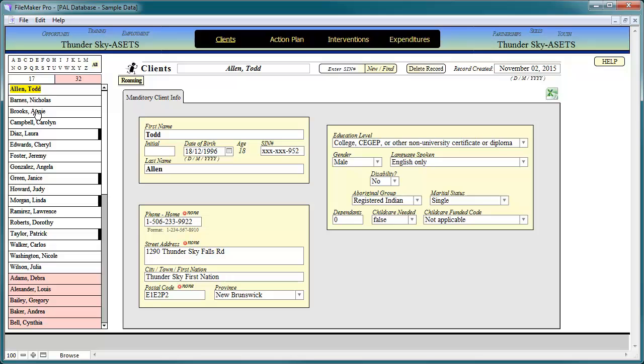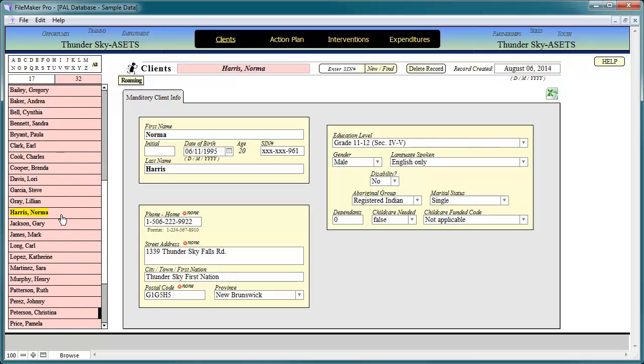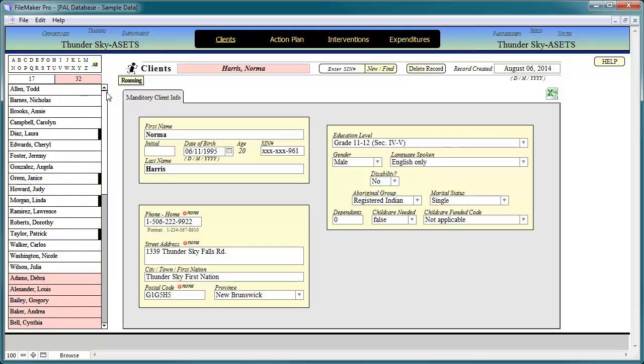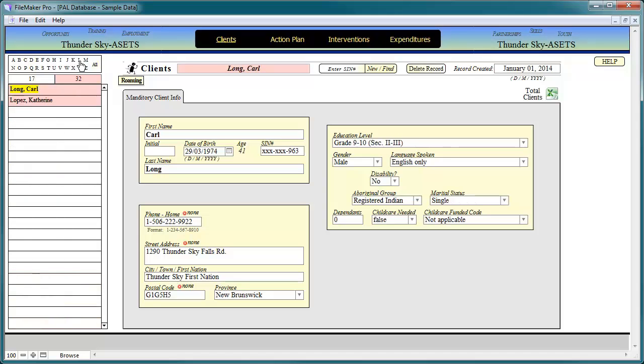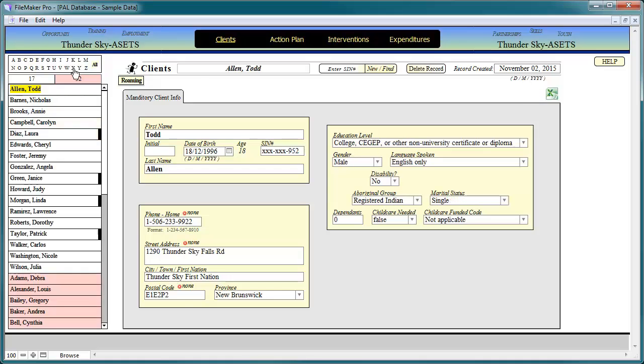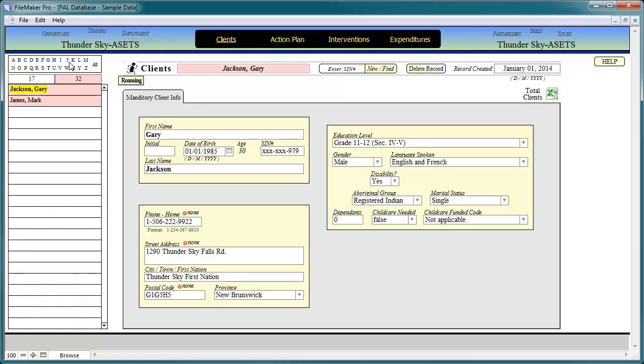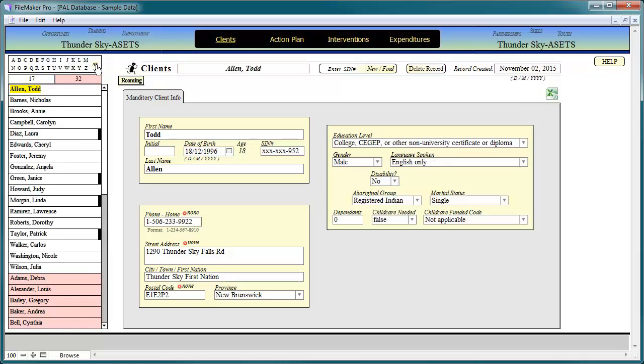To access the name, you can just click on the name on the list, like so. If you have a lot of names on the list, it might be hard to find who you're looking for. You can click on the letter for last name. Okay, maybe W for last name. If I click on letter X and there's no one with a last name that starts with X, it'll just show all the names. So it's that simple. That's a quick little way to find your last names. Or you can click on All to show all the names.